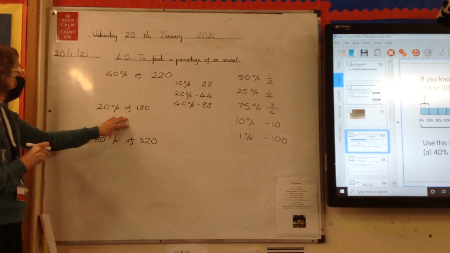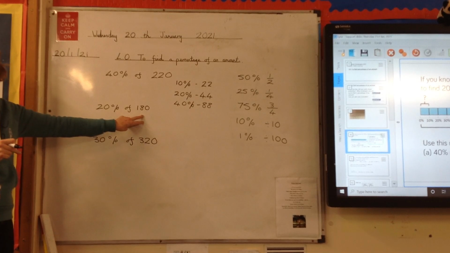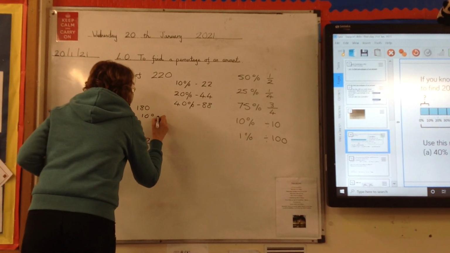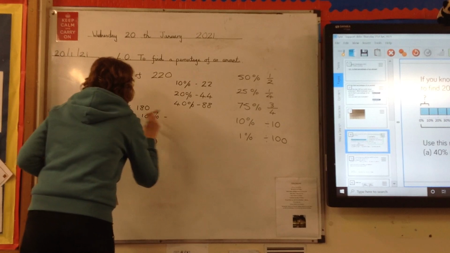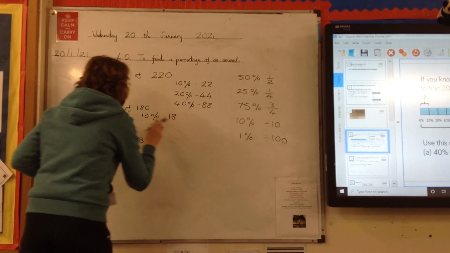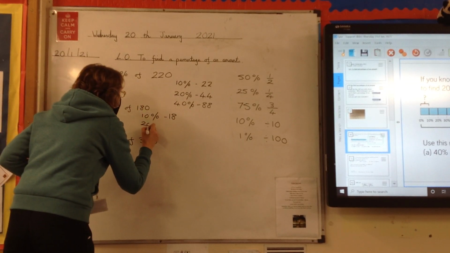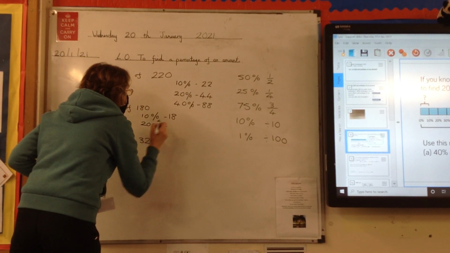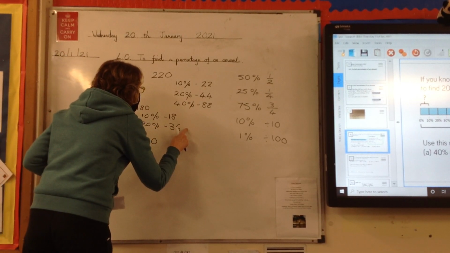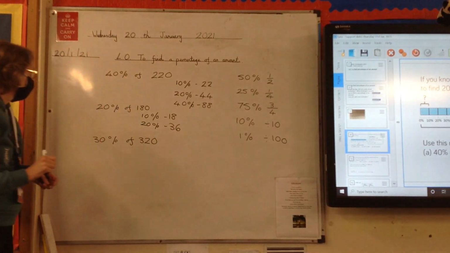So 20% of 180. How do we do that? You can find 10%. We could find 10%. Good. So 10%, divide by 10, which is, everybody? 18. Sorry, 18. And then we need to find 20%, which is twice as much. 2 18s are 36. So again, don't put a percentage sign. The answer will be 36.